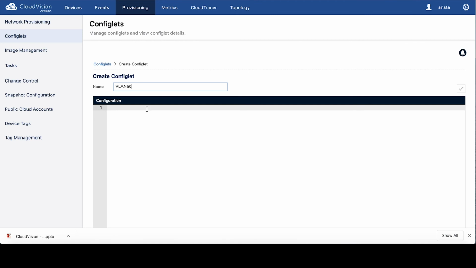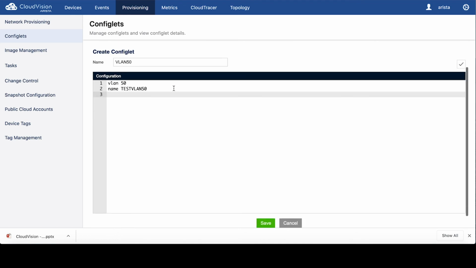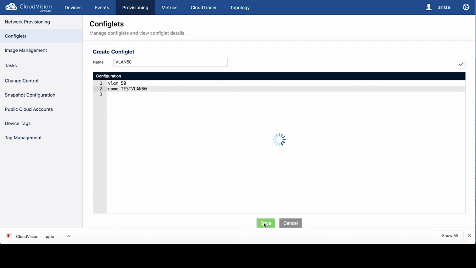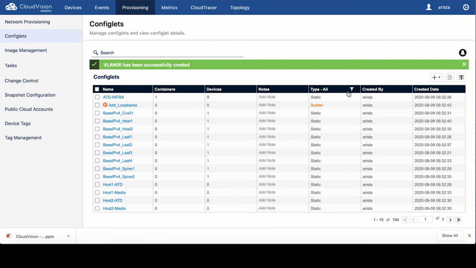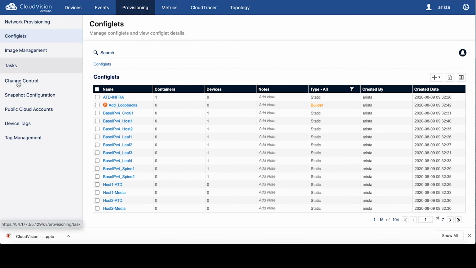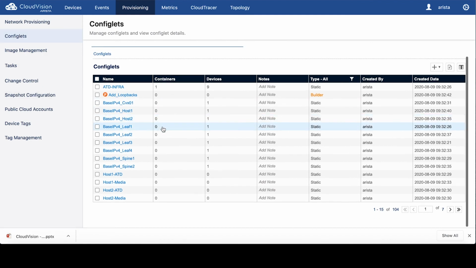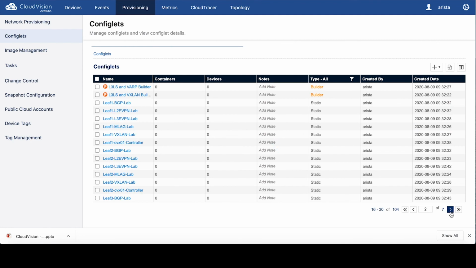We'll just add a VLAN configuration for that configlet, and then name it test VLAN 50, and then, whoops, save. Okay, and so now we have a new configlet. This is a list of configlets, and we can pick and choose what we want for different devices.